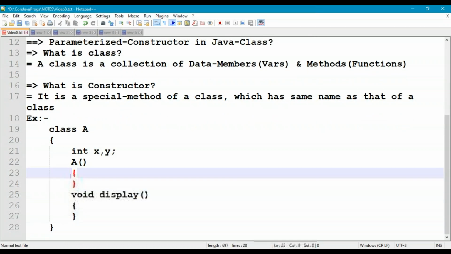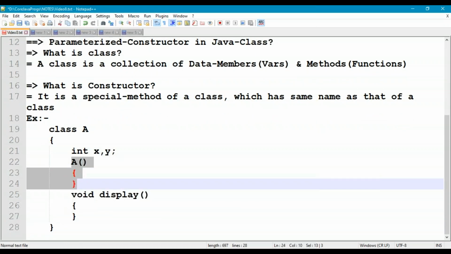Here this is a constructor which has the same name as that of a class. Now a method can take parameters, hence constructors can also take parameters.